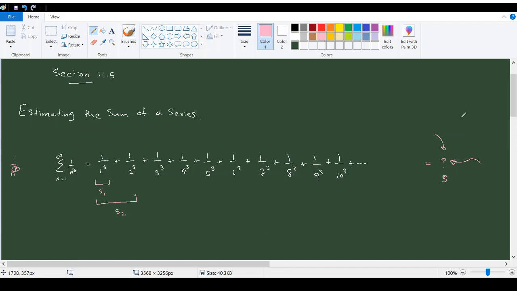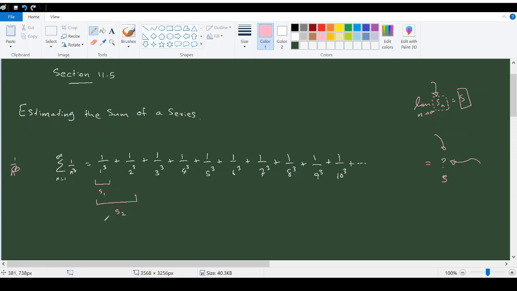From the theory that we have learned, we already know that S is equal to the limit of the sequence of partial sums. And if we know how to write the general term of Sn, then we can easily find the value of S by computing the limit. But most of the time, we won't be able to figure out the general term of this Sn. It's very difficult to figure out this exact term, but we will just denote it by S.